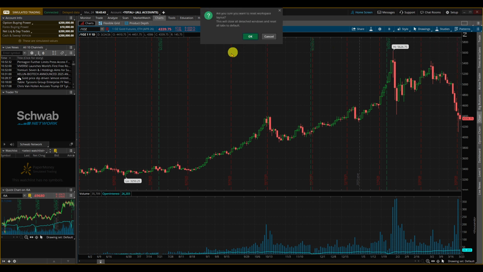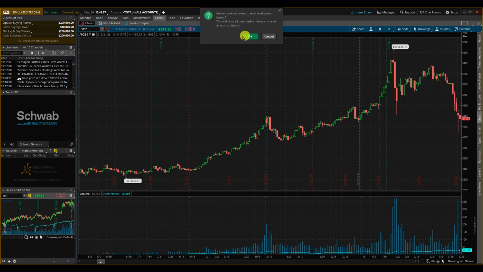Before you proceed, it's helpful to understand what this action does. Resetting typically reverts most of your platform preferences, layouts, and interface customizations to the default state. It's designed to clear out changes that may be causing issues or to help you start fresh. Items saved to your account, such as certain lists or data that live on the server, may still be available afterward, but expect your overall layout and many personalized settings to return to the default arrangement.